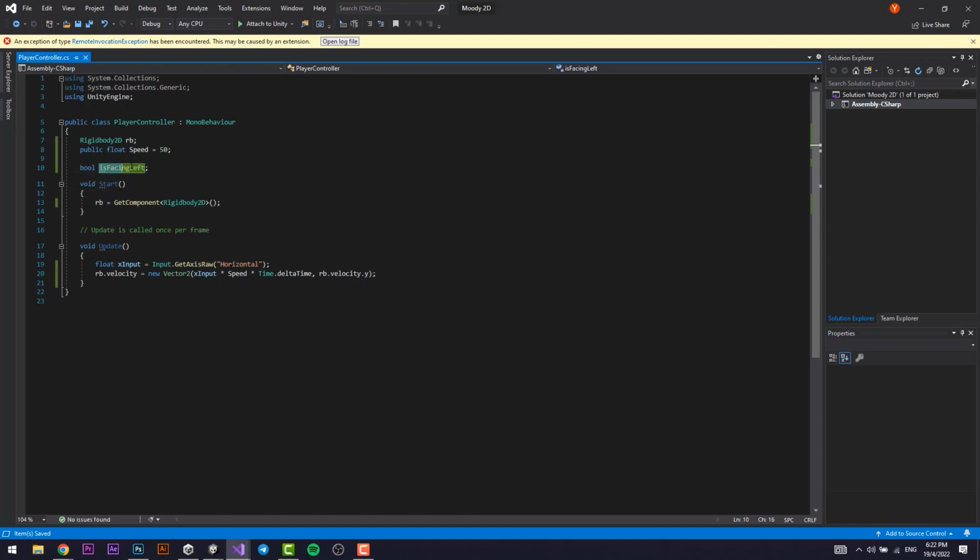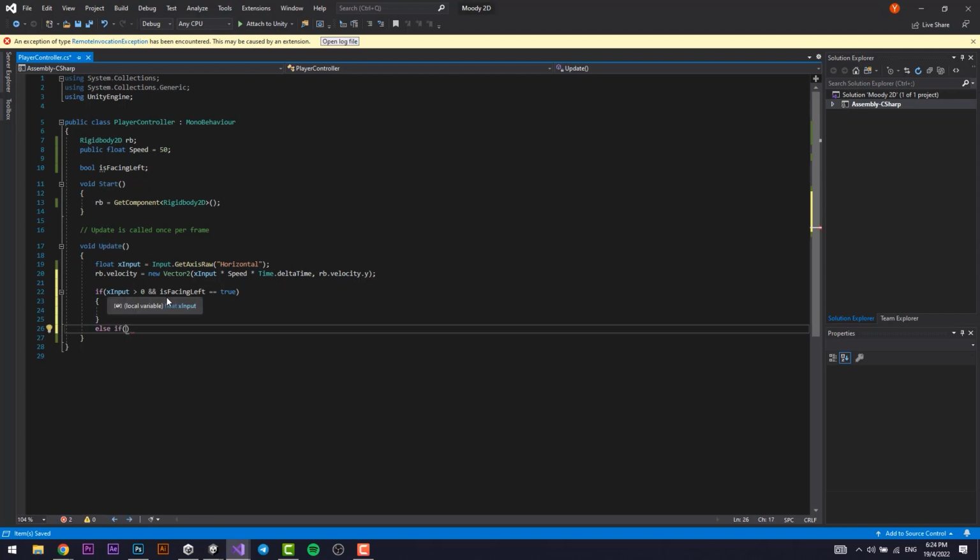So if we are facing left and we're going in the right direction, we want to flip the player's X position. I'm just going to show what I mean by that. I'm going to set an if statement. If X input is bigger than 0, so we are moving in the right direction, because bigger than 0 is 1, and 1 on the X input is right. And this double ampersand operator means and: isFacingLeft == true. The double equals is for checking in an if statement.